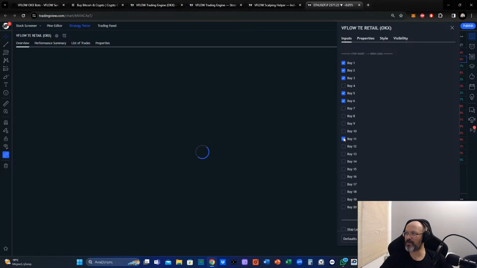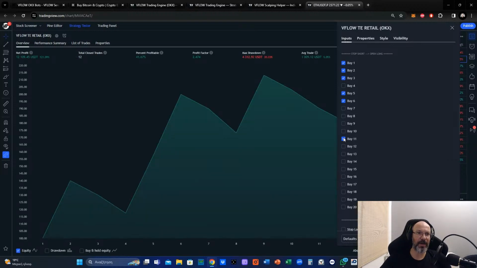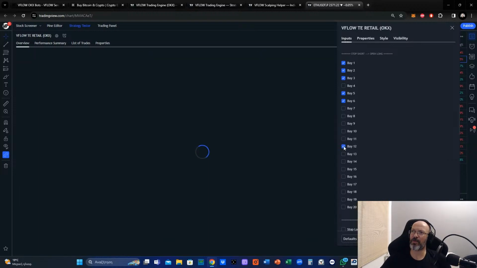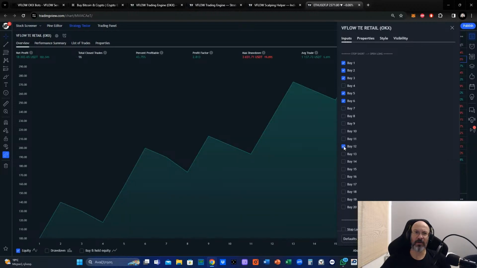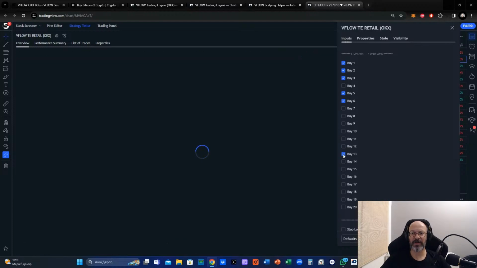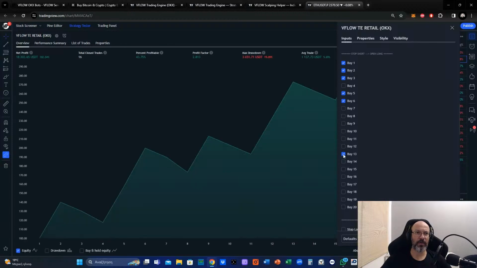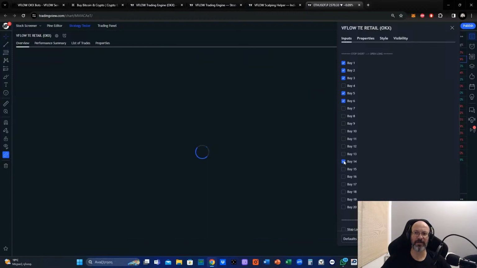We are doing this fast forward because you can see that by not knowing any technical analysis, we don't know what the buttons are actually doing. You can see that we have a very good result, 182%. Again, we have a small drawdown, not much of a change. Let's go to buy 13 to see how the bot is performing. Same trade again. Let's go to buy 14 to see the difference.